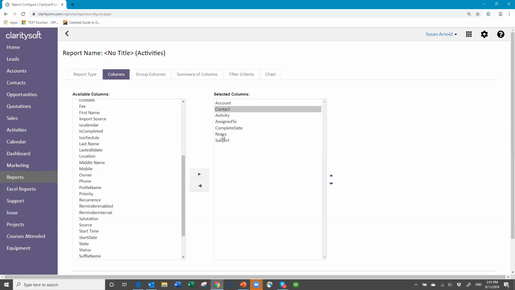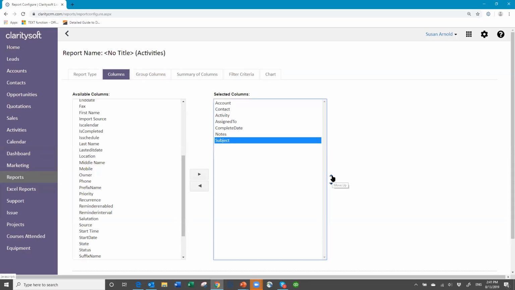One that includes notes but excludes emails, so you don't get cluttered up with all the email text. And then another one that doesn't have the notes column, but does include emails, so they can see just how many emails you sent within the database. So that would be what I would suggest.